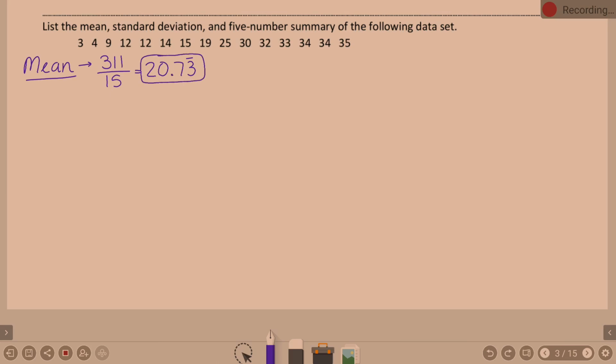Okay, so double check yourself. It should be adding up to 311. There are 15 numbers if you count, so you are dividing by 15. I wrote my answer as 20.73 with a bar above the 3 because the 3 appears to be repeating. Keep in mind this is the mean, so we could refer to this as x bar. And I know Savas would have rounding directions. Okay. We know how to do mean. Okay, guys, next up, standard deviation.